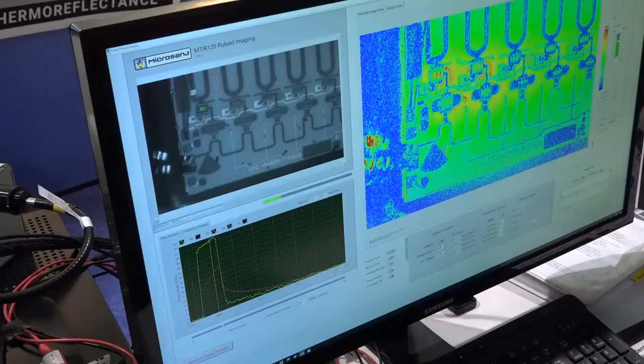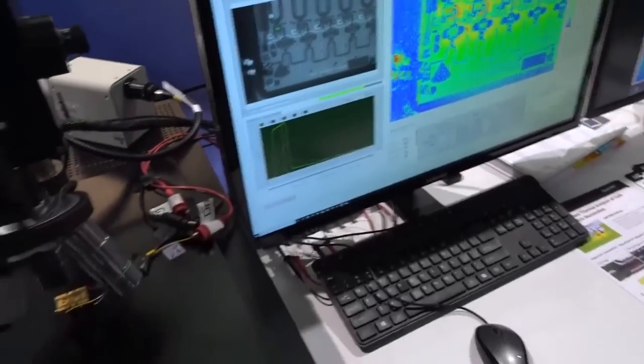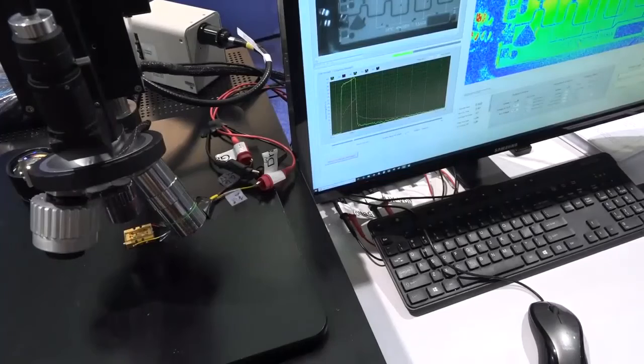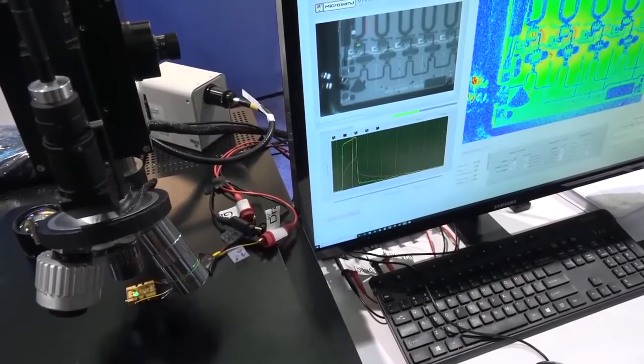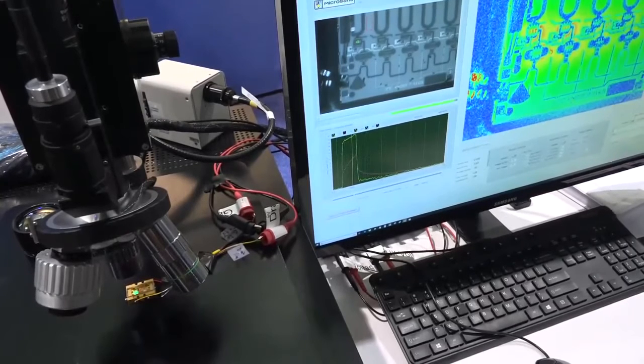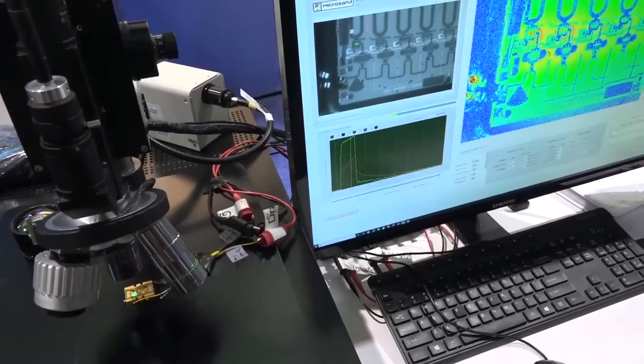Of course, there's a lot of things in the background that needs to be done that they have done in advance. They need to calibrate this whole system, but this is all done. So all you have to do is just point it at what you want to look at and then measure. And this thing has a sensitivity of a few millikelvins, which by itself is pretty incredible. So you can see tiny changes in the temperature.